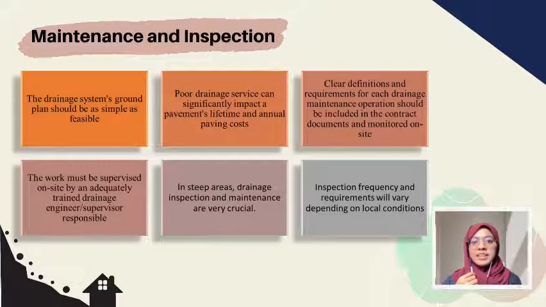The next part is maintenance and inspection. The drainage system at ground level should be as simple as feasible so that the discharge measurement can be linked appropriately to hydrological data. Poor drainage service can significantly impact a pavement's life and annual paving cost. It can also have an impact on traffic safety. Clear definitions and requirements for each drainage maintenance operation should be included in the contract documents and monitored on-site to ensure the contractor performs its responsibilities.